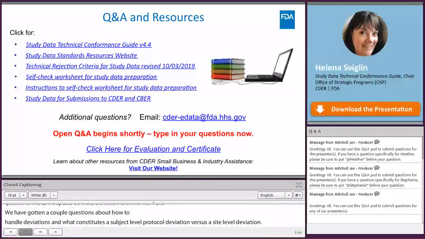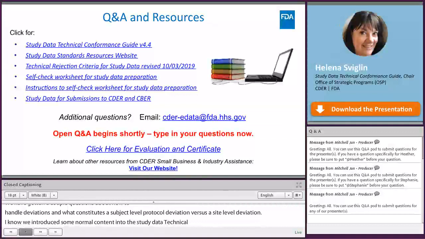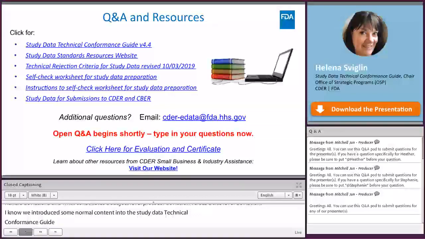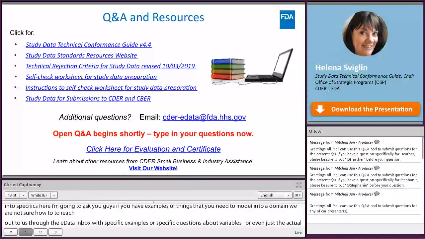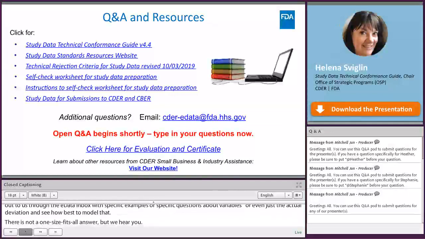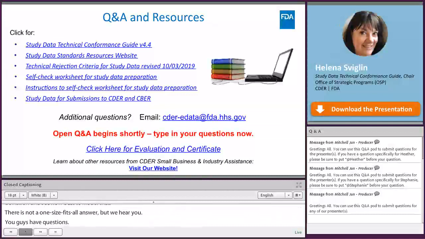So instead of going into specifics here, if you have examples of things that you need to model into a DV domain, or you're not sure how to, reach out to us through the eData inbox with specific examples or specific questions about variables, or even just the actual deviation, and see how best to model that. There's not a one-size-fits-all answer, but we hear you. You guys have questions. We are working to clarify that section of the TCG. So thank you for that, and thank you for the opportunity to clarify that.